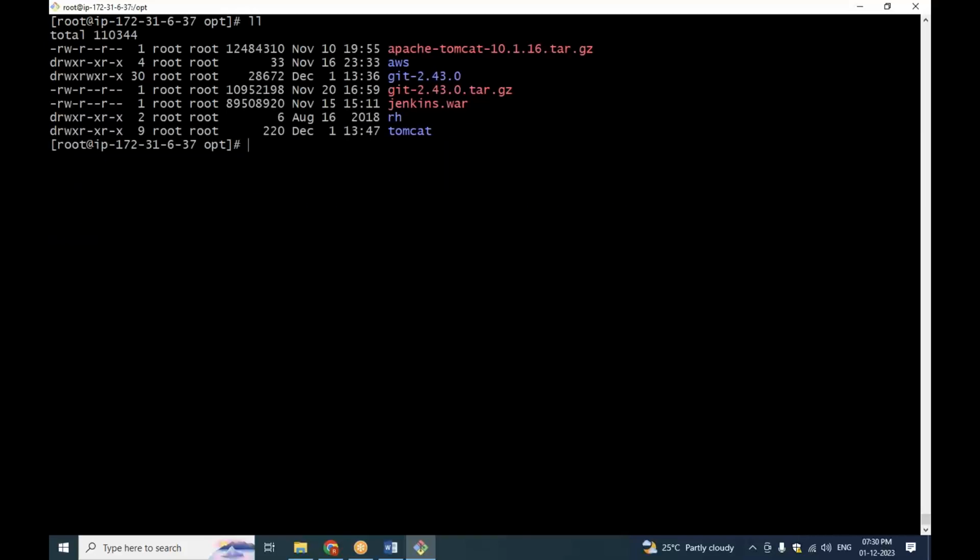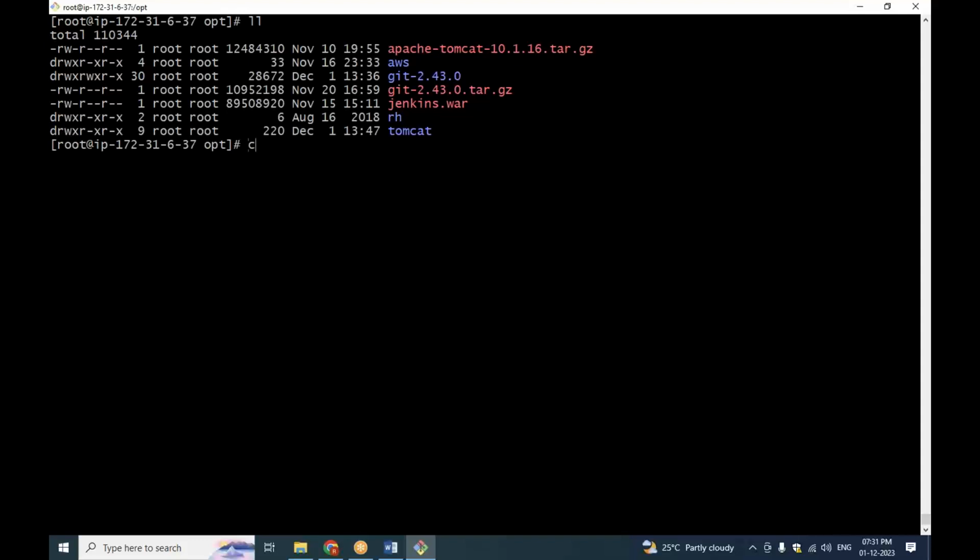We'll see, guys. Maybe we need to modify it, we need to choose the latest version of Tomcat, or else we'll see. Now we are working on Tomcat 10. Maybe that is also one reason. We'll see, guys. So if it is not working, we need to downgrade the software.